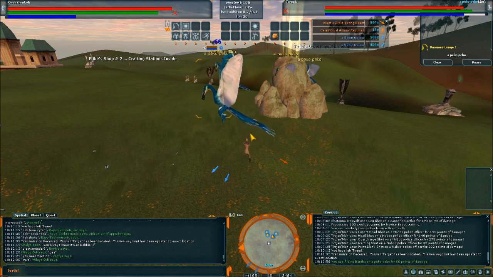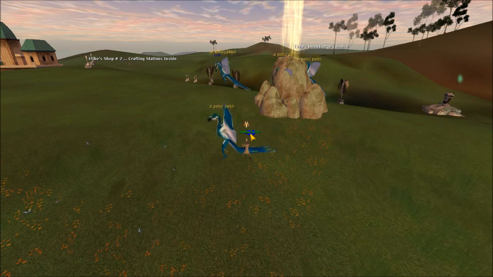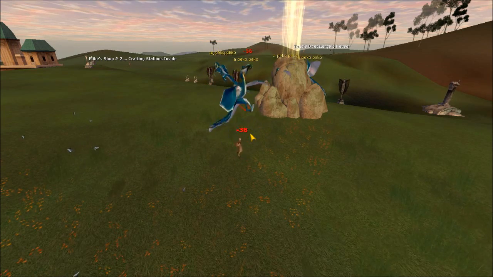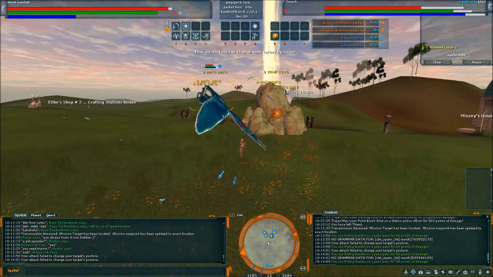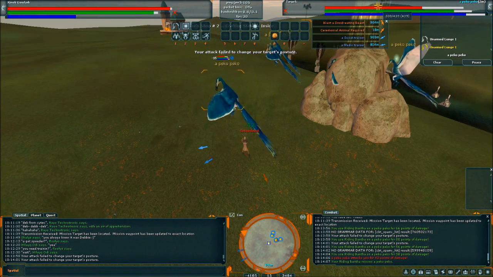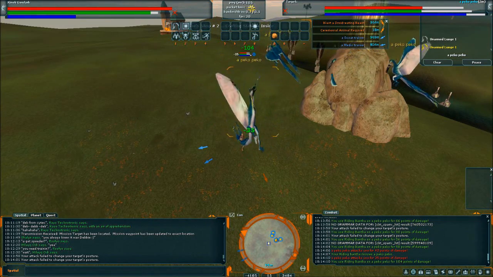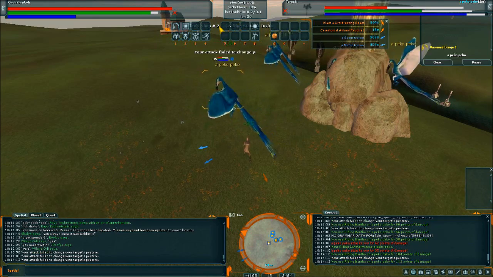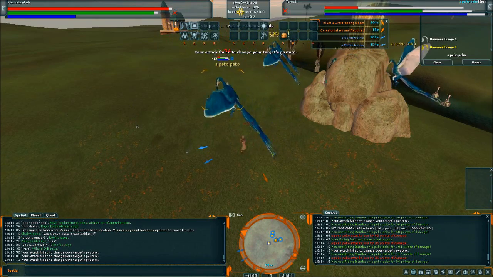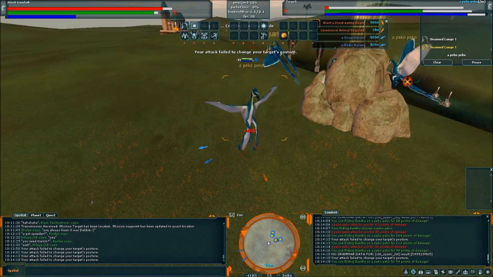Alright, let's start some combat here. Let's go. Oh look, he already intimidated me, so I'm doing a little bit less damage. There we go. This Peko Peko's going down though. How much health does he have? 439. The reason why I like this setup here is it gives me a great line of sight into how much health they have, easy to see.